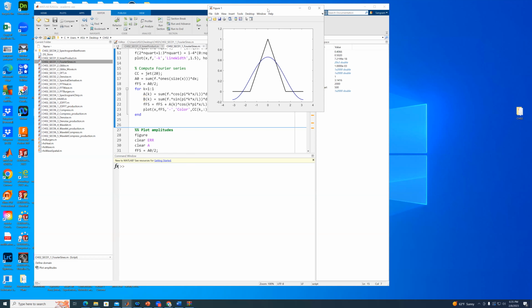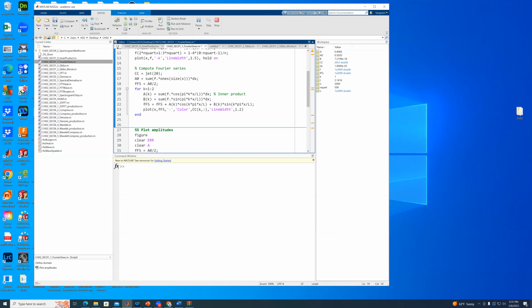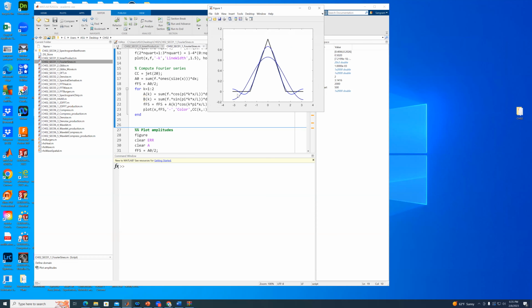Now I'm going to increase this to 2 and again run the section. Now I got the first representation, and now the representation using two Fourier series. As you can see, this is kind of looking like a triangular hat.